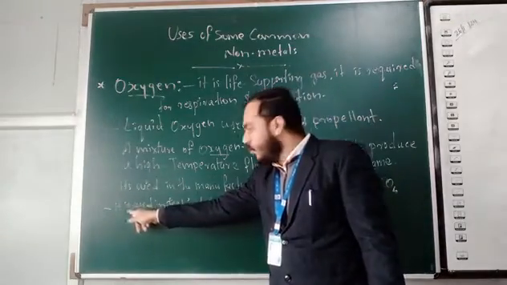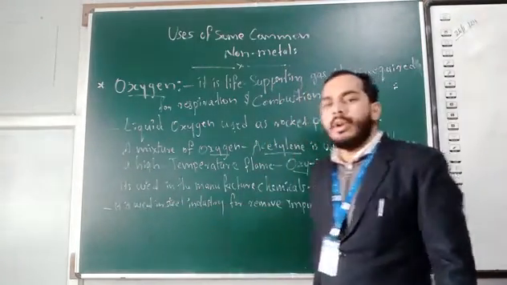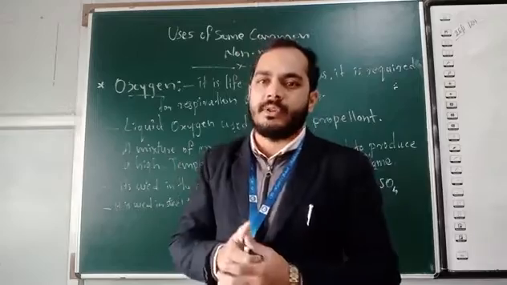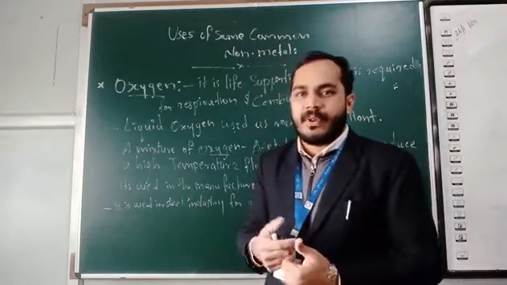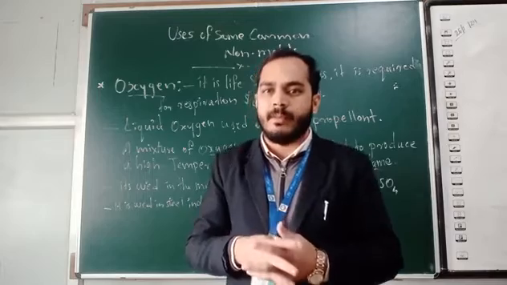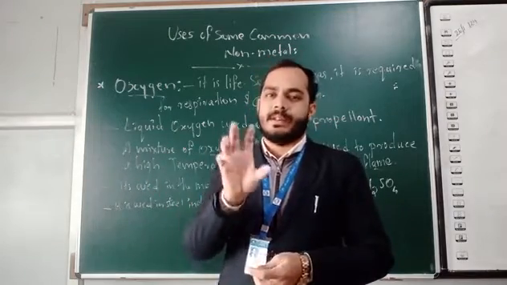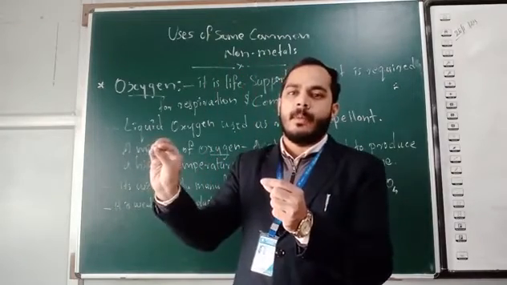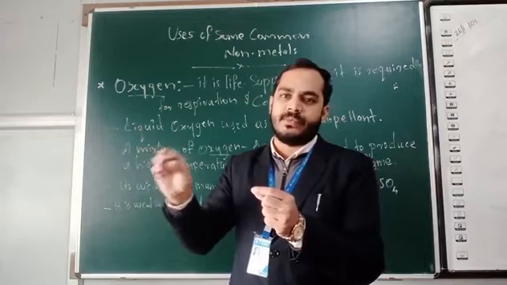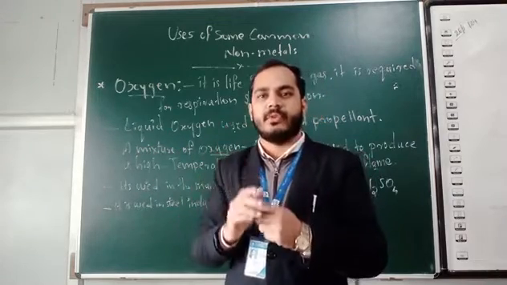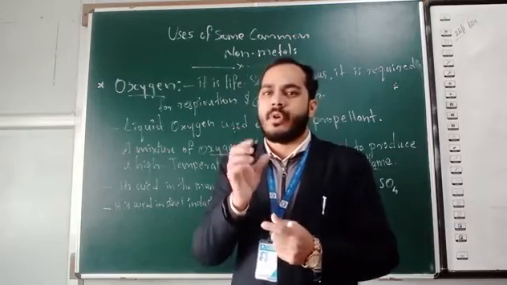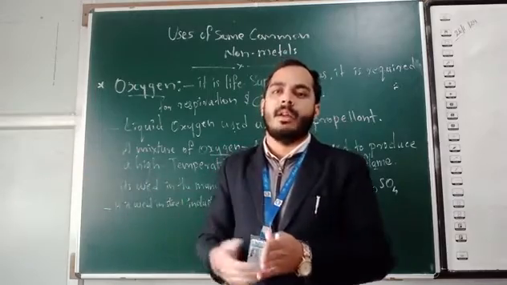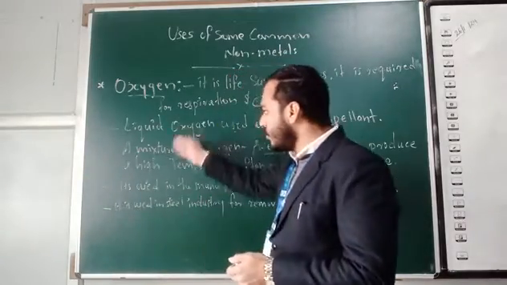This oxygen is used in the steel industry to remove impurities. In the steel industry we are using pure oxygen to remove the impurities from steel. I hope all of you know what impurities are. They are unwanted substances present in steel. That's not good for the steel industry, so we want to remove the impurities or unwanted substances from the steel. For that process we are using pure oxygen. So this pure oxygen helps us in the steel industry for removing impurities. Okay. So these are the main uses of oxygen.